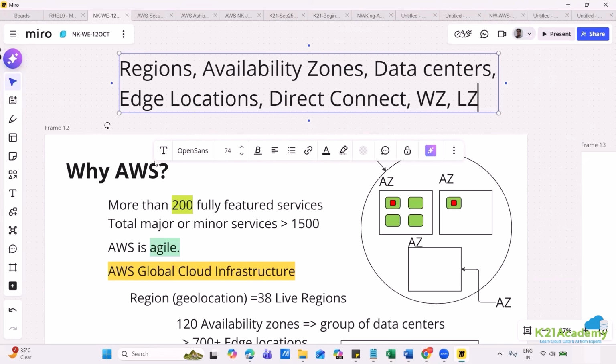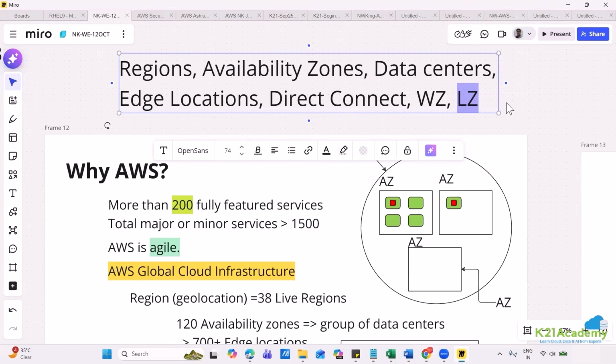These are basically the parts of AWS global infrastructure, and we are going to study them one by one.